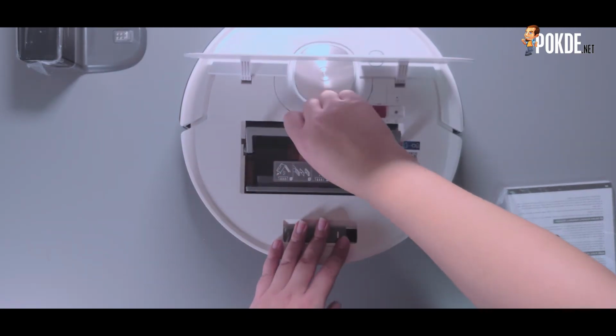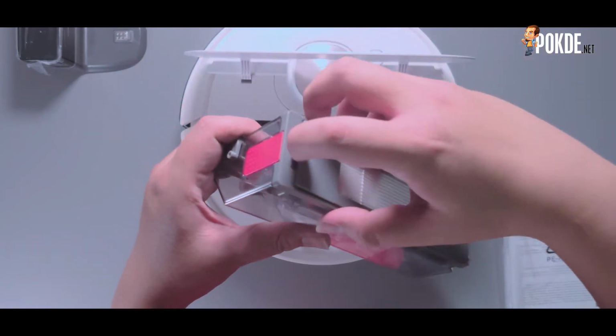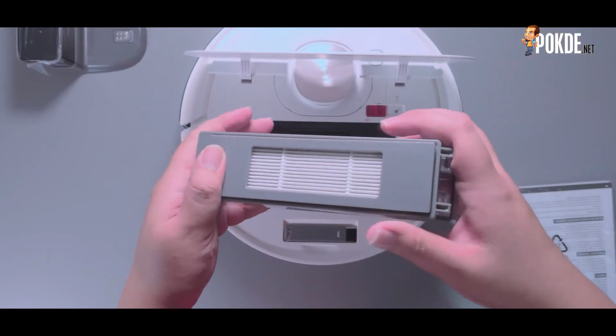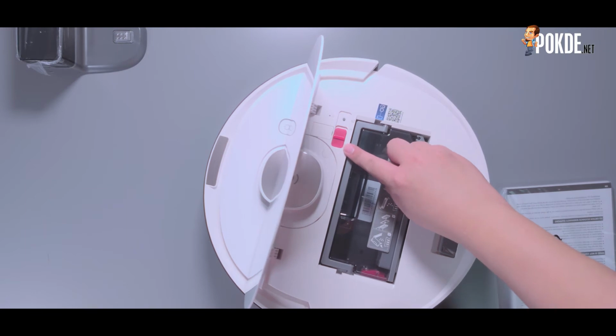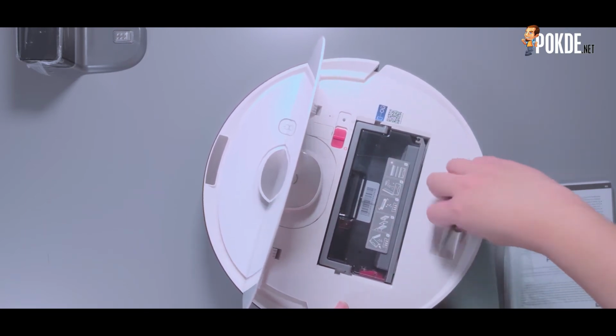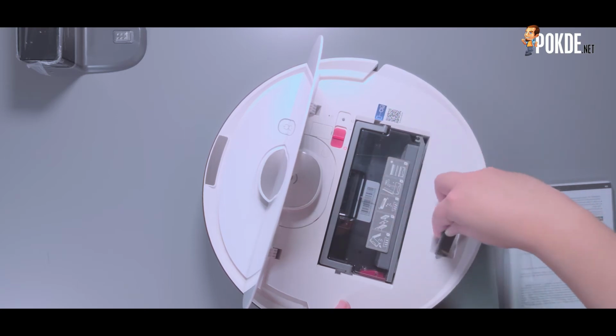Removing the vacuum compartment is simple. Lift the handle and pull. The vacuum filter is removable and can be replaced when worn. The red switch here is the power button of the robot, which will be left on most of the time. There's also a brush to clean up the parts when replacing them.